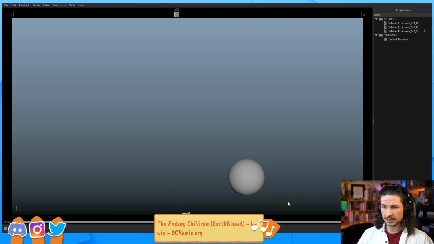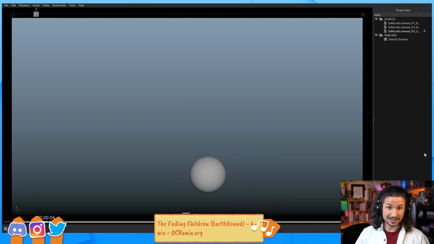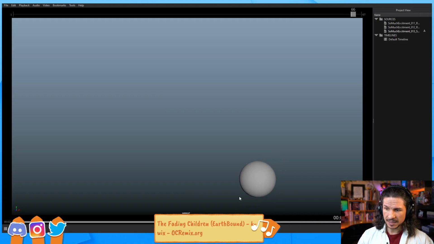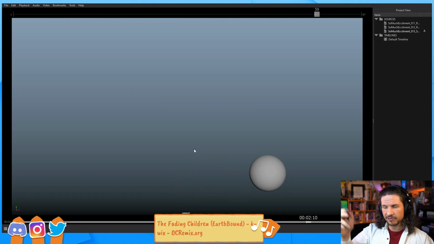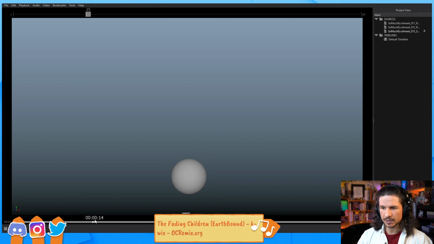So let's see how this feels. Okay, not bad, but there's a few areas that I feel could be improved. So just looking at the appeal of the sphere, this is all we're really looking for. The main thing I'm feeling is that the drop kind of feels fast and then it just freezes. So it just kind of done. So I need to push a little bit more appeal right through here. I feel like I'm just losing too much momentum right in there. And then during that pause right here, I feel like the arc is a little weird.